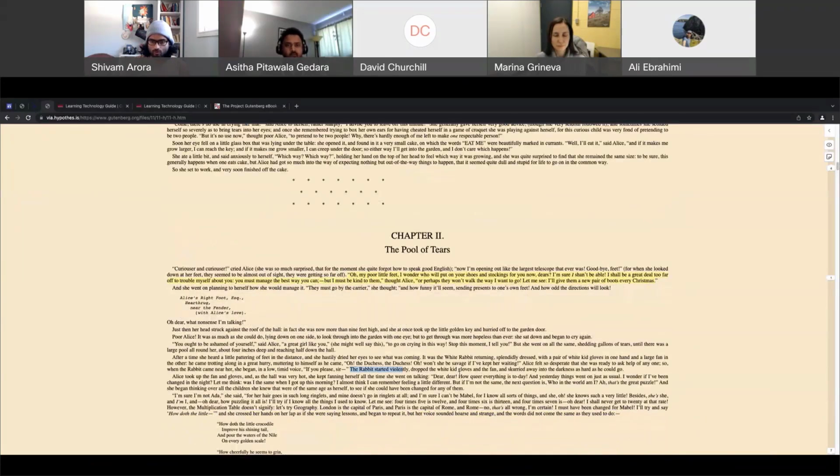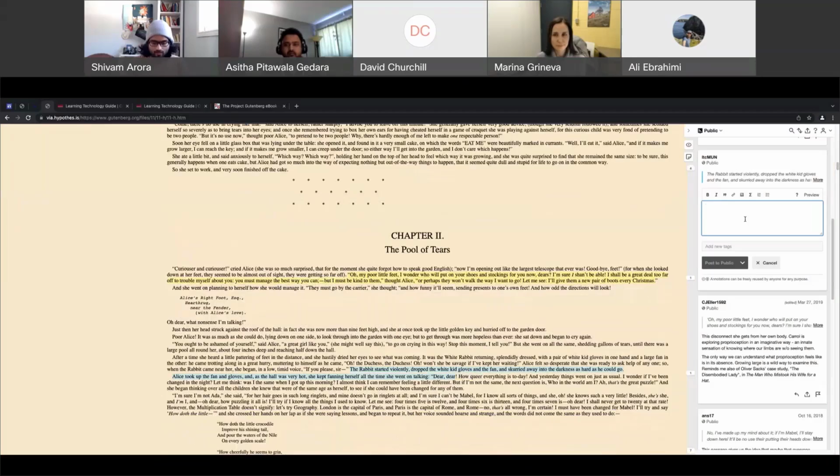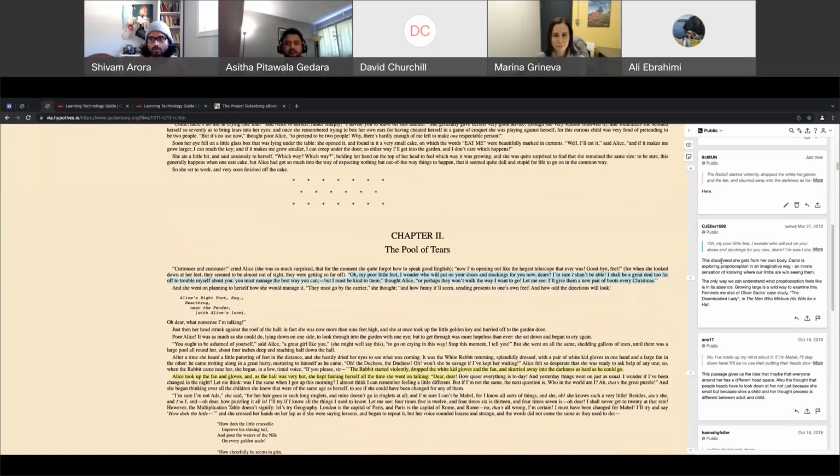So how to use it: you simply click on any of the text on which you want more explanation or you want to add your own thoughts. You click on annotate and simply add the text here. It's a simple markdown tool where you can add more images, videos, or format your text accordingly. And you just post it to public. So all the learnings that you have done are available for everyone on the public platform for anyone to see or reply to. In that way, you can engage with other people who are doing the same thing.